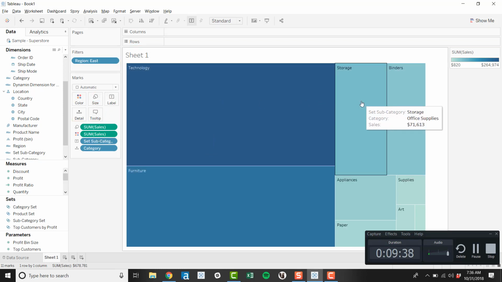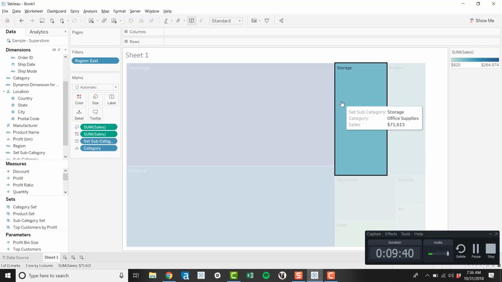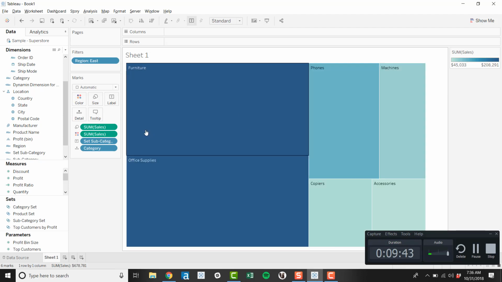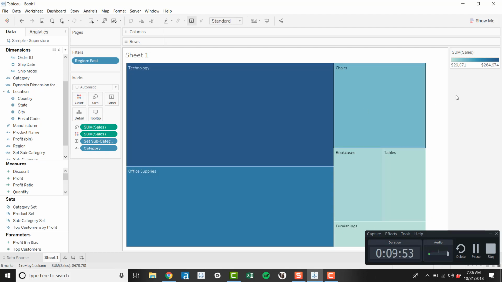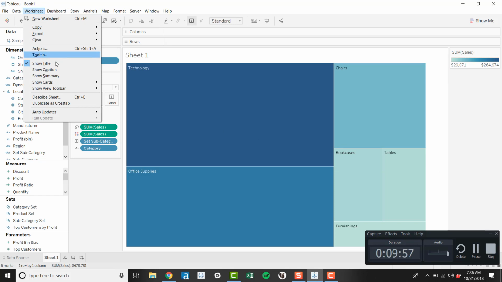Okay, this might be right. So if I click on storage, if I click on technology, we look to get our different tech items. If I click on furniture, we should get our different furniture items. And I think this is working more appropriately than it was before.